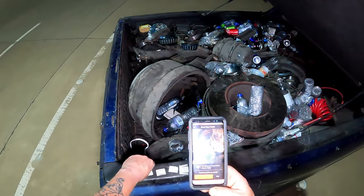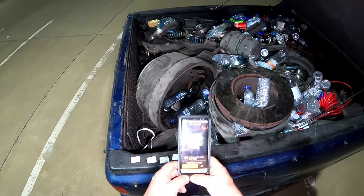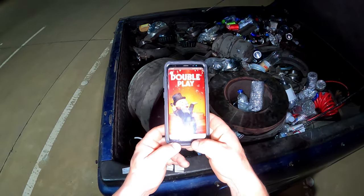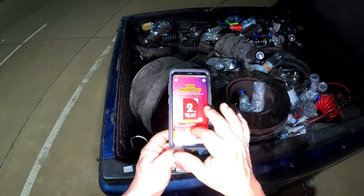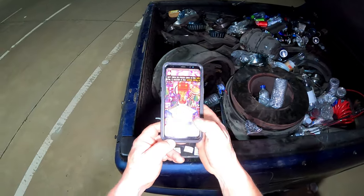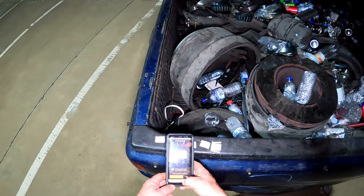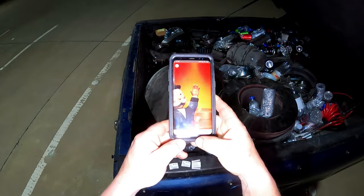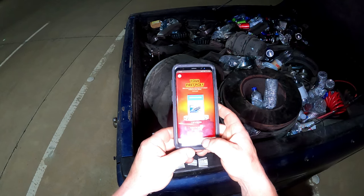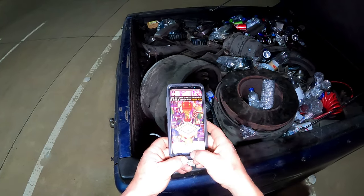I had to stick one to the back of it because I peeled it off and I thought, ooh, that's not good. Anyway, another instant win. Come on, double play. Reveal. Oh, free drink or a coffee. Oh, yeah. Return home and we'll scan the last one. Come on. I'm on the ball tonight. Surely. We got good service with the phone. Double play. Oh, another P&O. Reveal. Oh, two P&O. But anyway, that's the way it works.